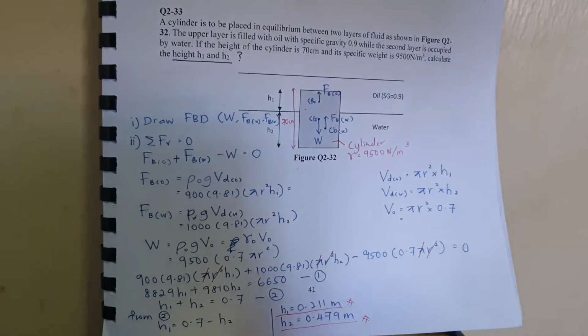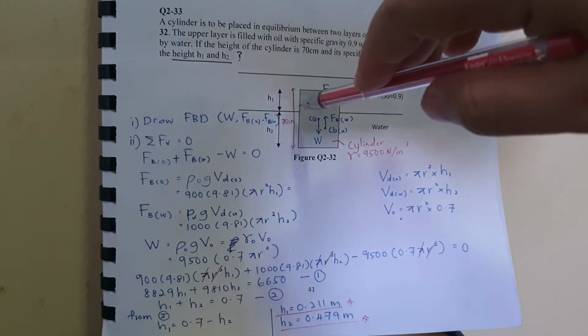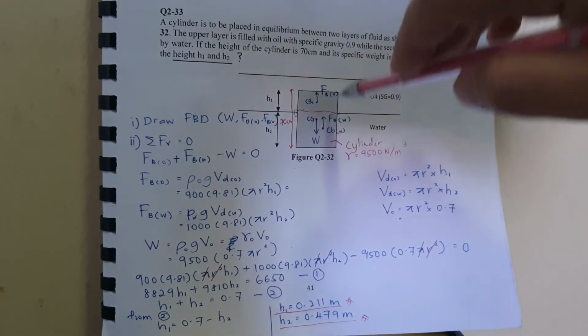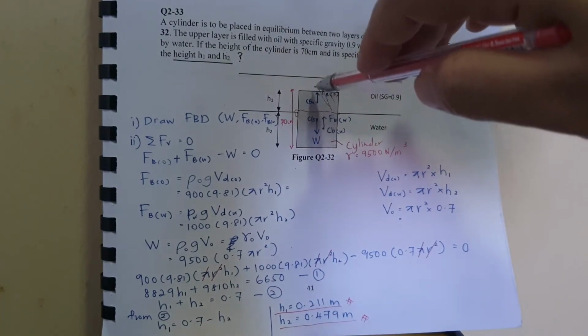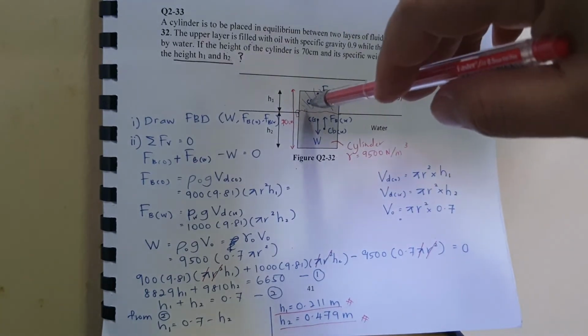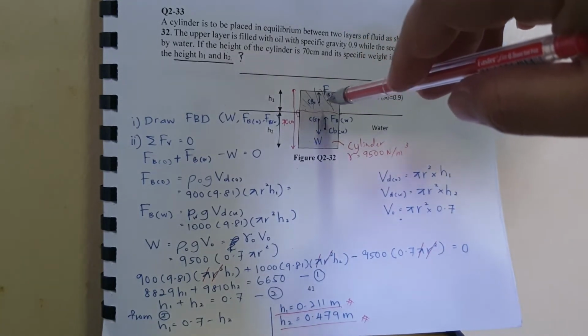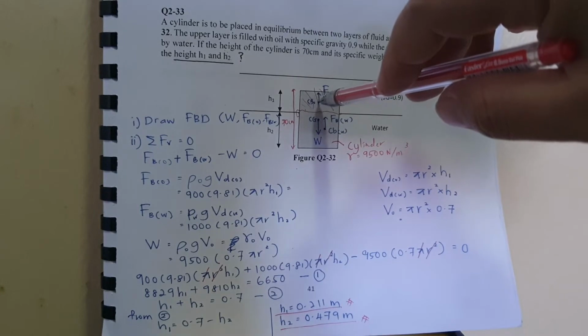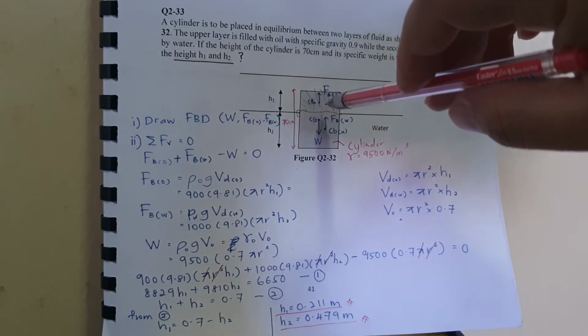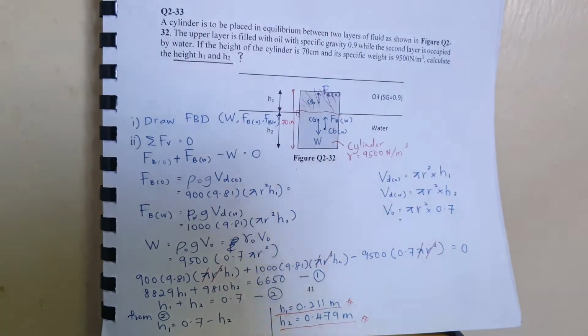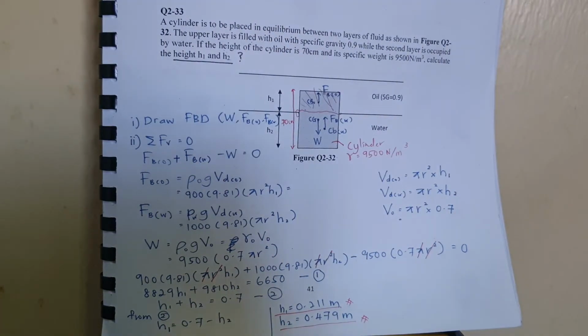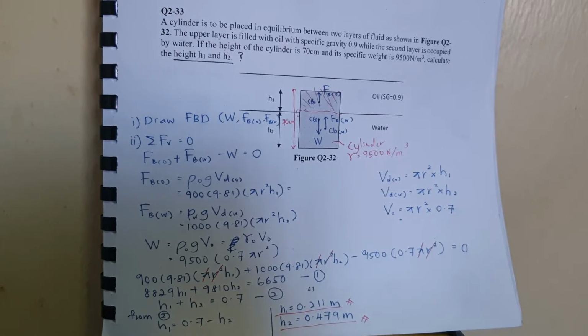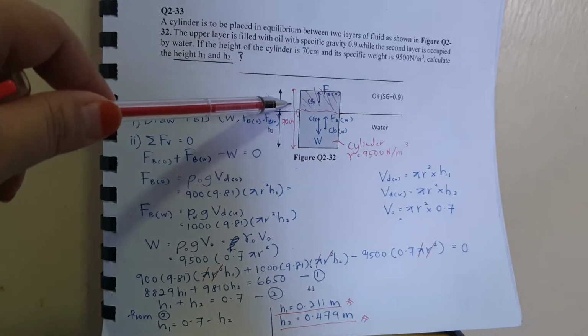So now in the oil, this is oil. This is only the volume displaced in oil, means our CB is half of H1. So our CB for oil is here; if you try to draw the FB, it is upwards. It doesn't matter for buoyancy, you can draw at any point without having to draw exactly at the half of the H1, as long as you know it's a half of the H1.